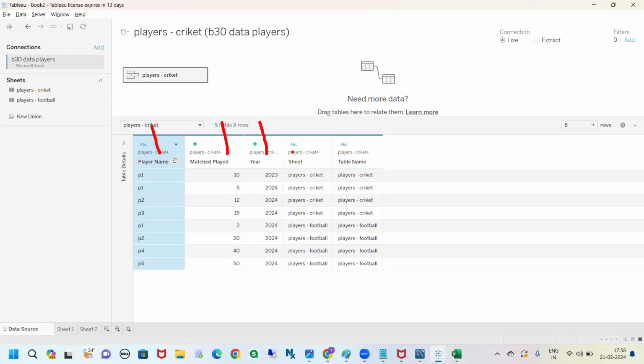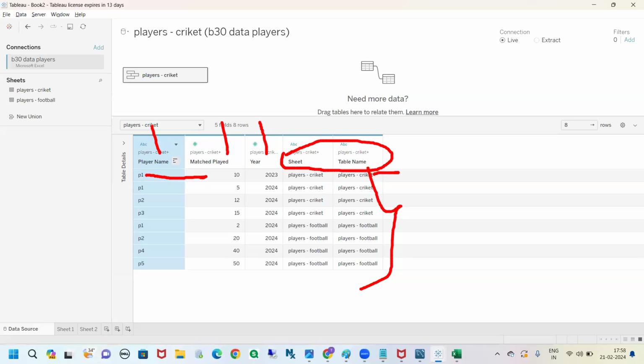Additionally, Tableau is generating two more columns here, which are called sheet and table name. The sheet name is nothing but the sheet name we have, and the table name is also the sheet name only here. What is the use of these? For example, this player exists in table 1 and table 2 also, right?